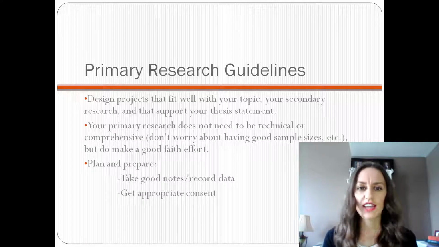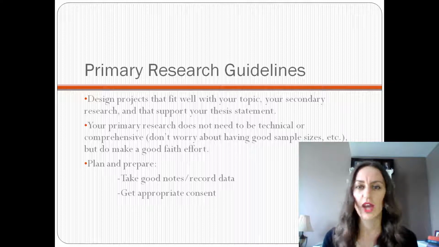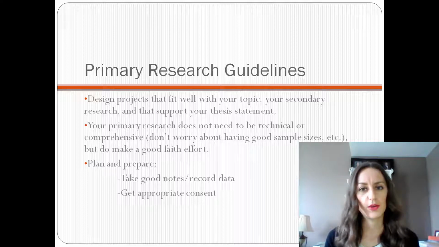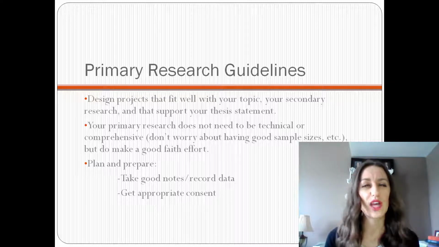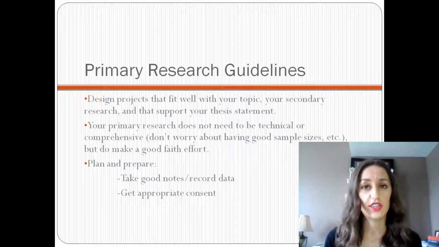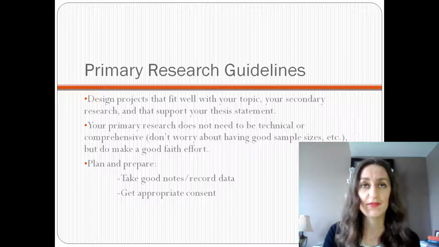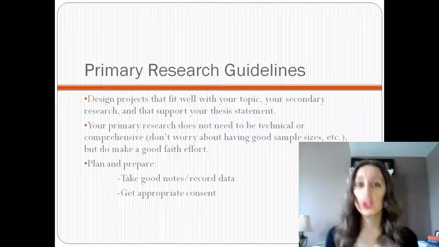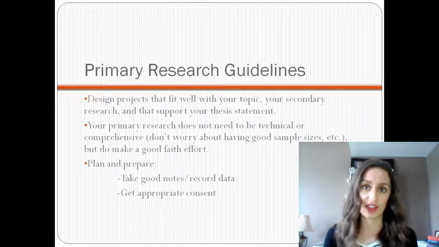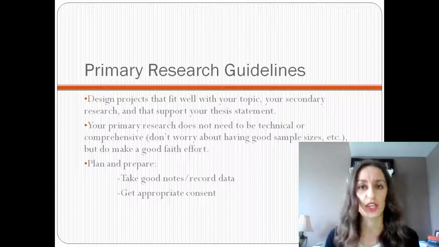So here are some guidelines, though, to help you think about how to design your project, right? You want to make sure that your primary research fits well with your topic and fits well with your secondary research, and that everything is about supporting a thesis statement or argument, all right? Now, you don't need to construct your thesis statement first and then do your primary research and have it support that. I strongly encourage you to do your primary research project first and then write your thesis statement, because it might influence how you make your argument.